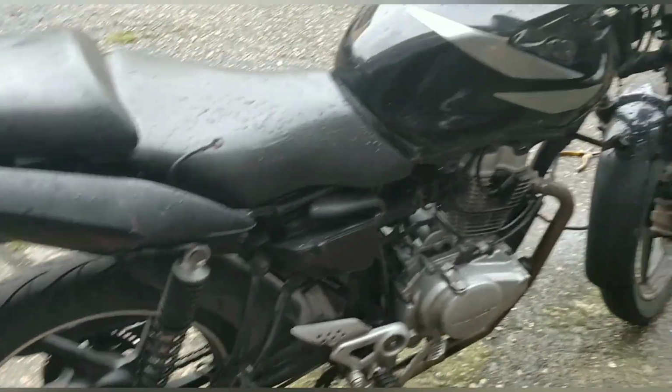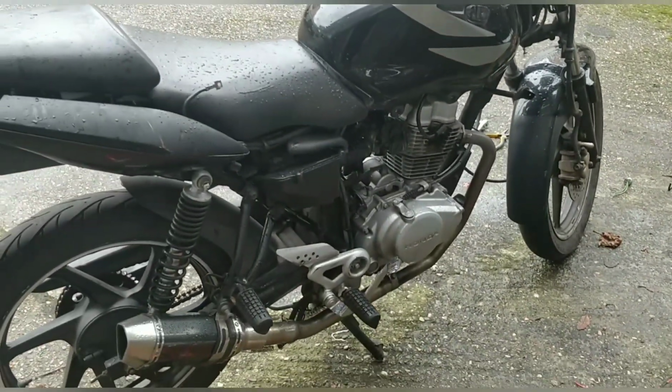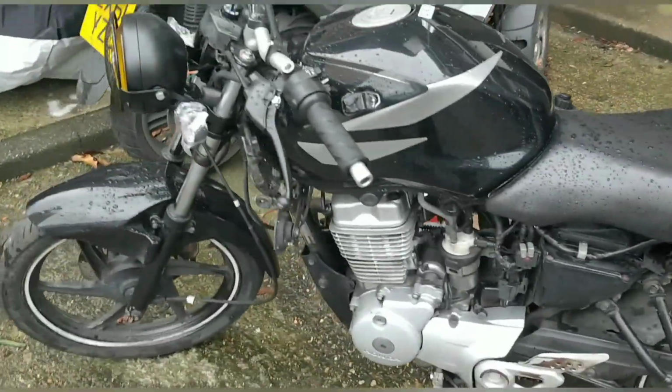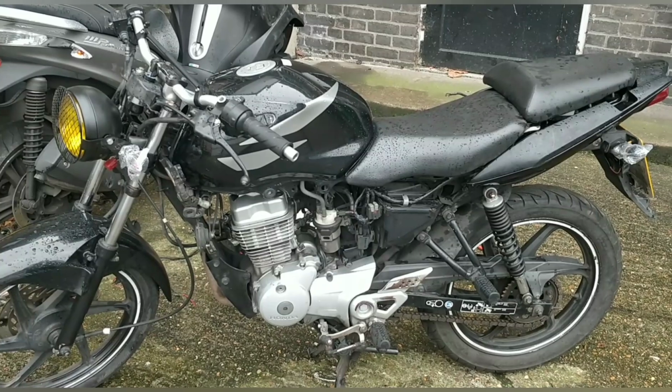I might do that. These things here that hold the fairings on, they need to come off. I think they're bolted in. I'll take them off, that's no issue at all. And yeah, honestly, it's getting there. Definitely, it's 100 times better than it was.